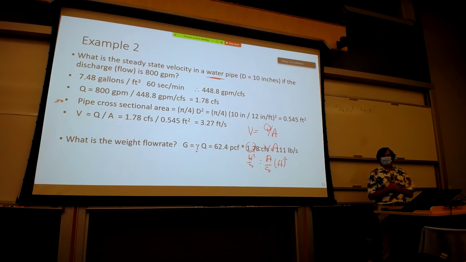800 gallons per minute is the kind of flow we use to fight fires with. This is a lot of water to move in a piping system. It's minuscule when you're talking about rivers.